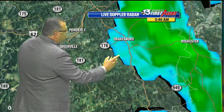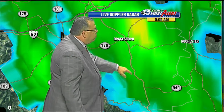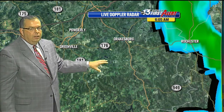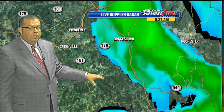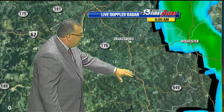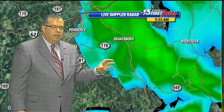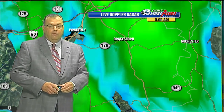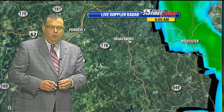Further south you can see the rains pushing out here, anywhere from 181 to 431 to 70, 176 — this is where we're finding a lot of ponding of water on the roadways and even some temporary closures. You need to be careful anywhere in Muhlenberg County as the waters are still going to take another hour or two to recede. But the good news is the heavy rains are over, so you should not have any additional flooding from what you've seen this morning.